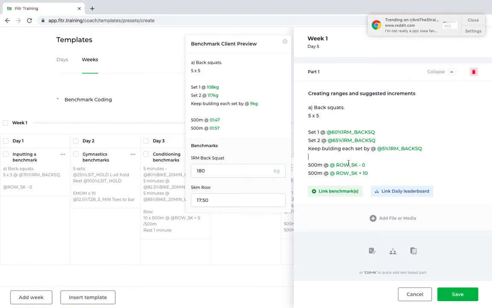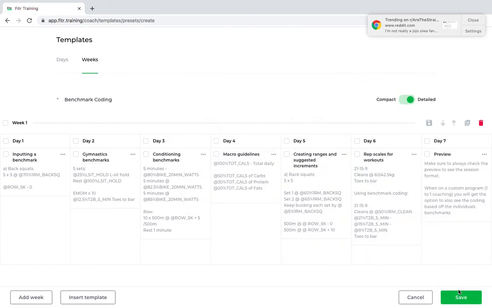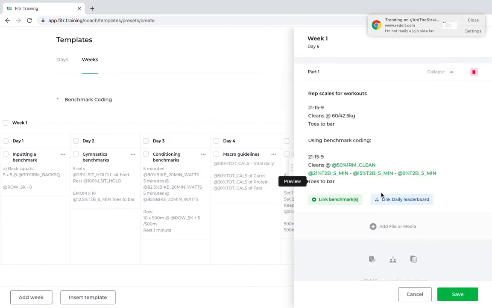And another example there with the rowing, which I showed a little bit before actually on the bike, but the rowing, you can put minus zero, which means at your pace, or if you did plus 10, that means plus 10 seconds on your 500 meter average, as you can see here. So you really can just start individualizing a lot of the content, even to the point of every interval that you give. And this is how we take it one step further.